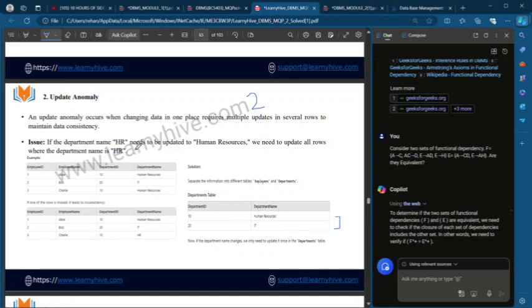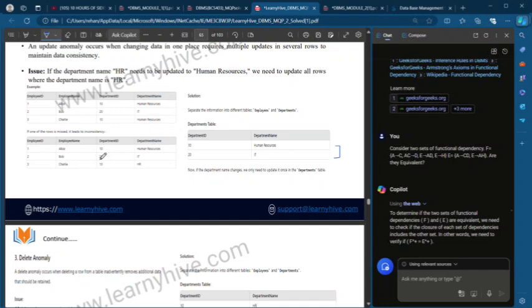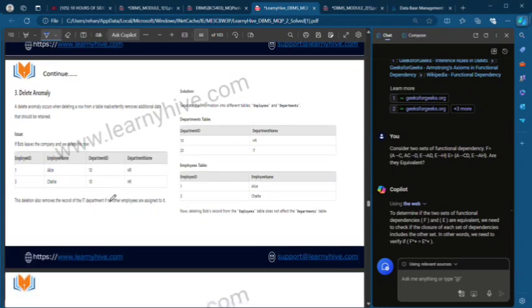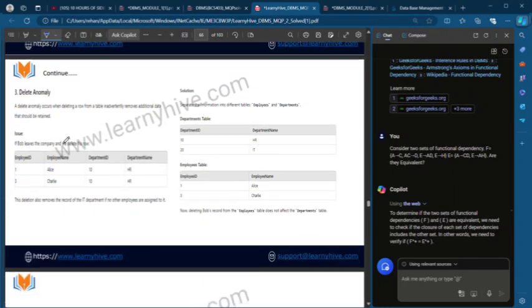For that, you will have the update command: update table name where department equals employees, like that you can write.